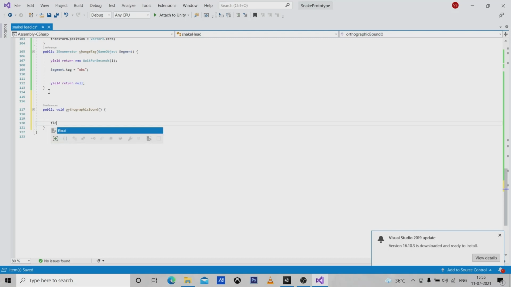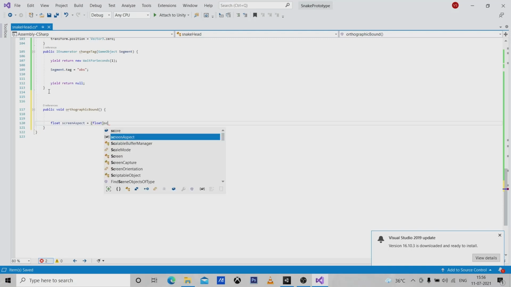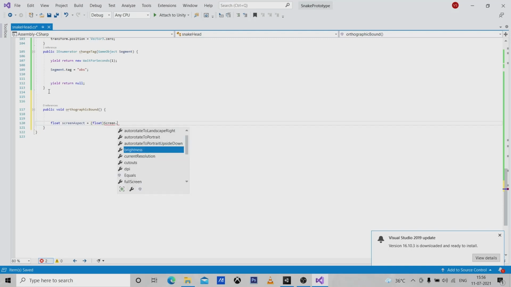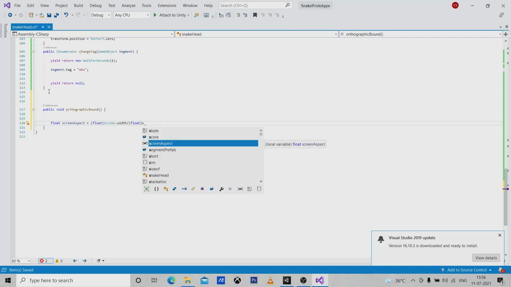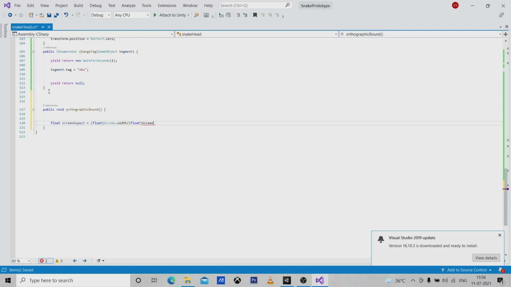so here we just create a float screen aspect. So here we are going to calculate the screen aspect ratio floats and screen dot width divide by float screen dot height.